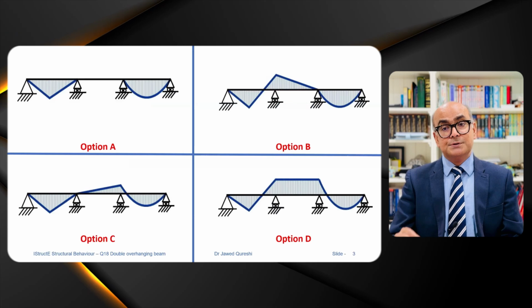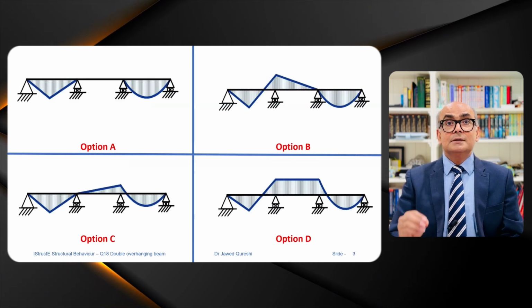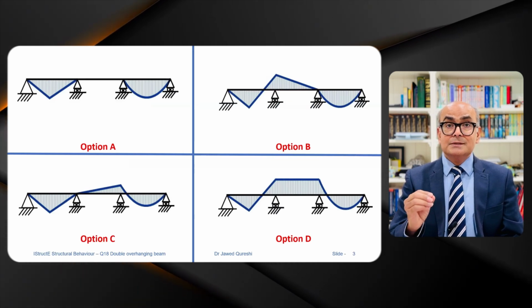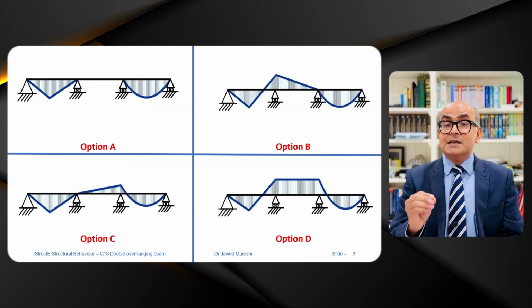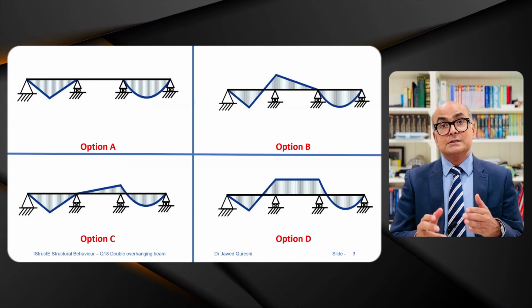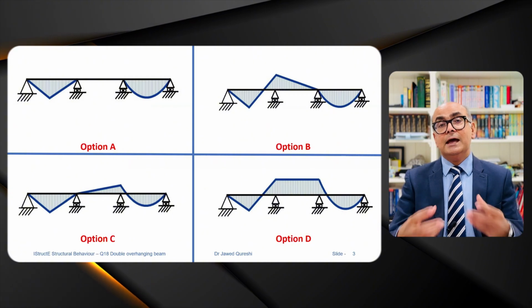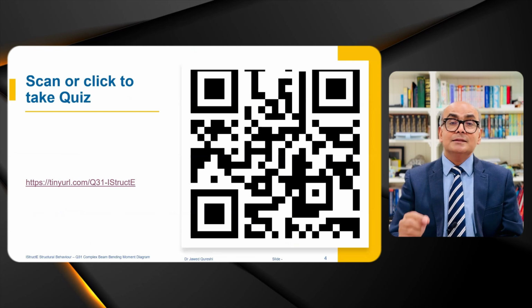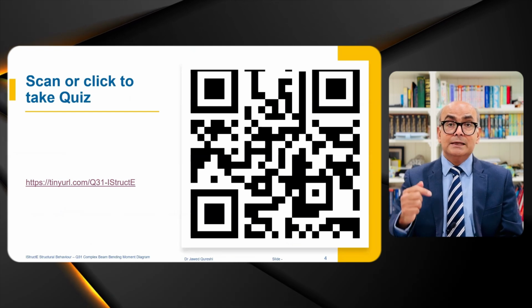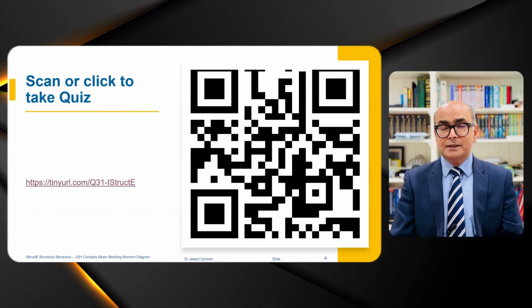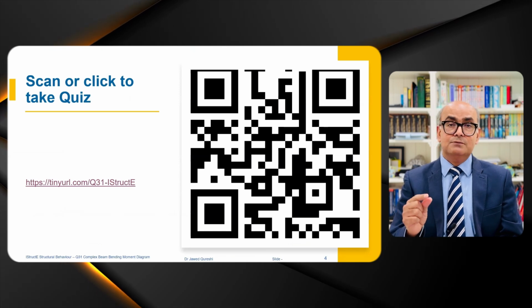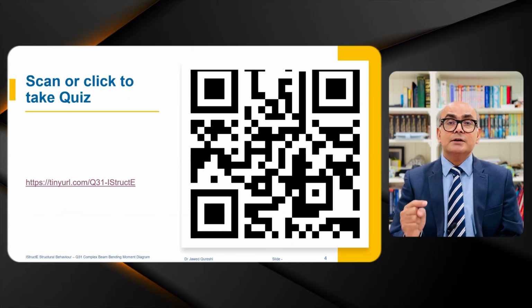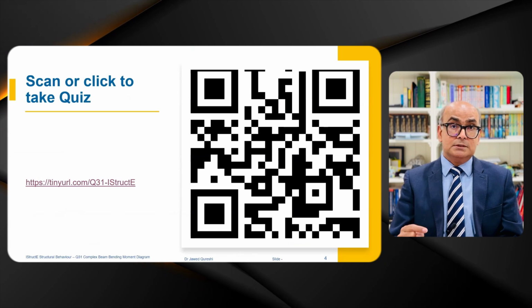These are the 4 options for this question. What option is the correct one? Just test your knowledge before watching this lecture. It will help you think about structural analysis. You can scan this barcode or go to this URL, link will be down in description, to try this question first. Pause this video now and try to find the solution to this question.